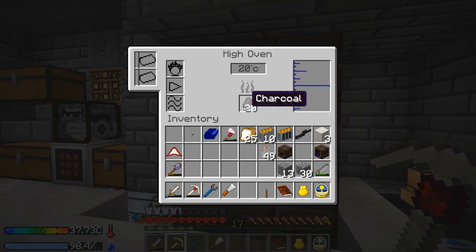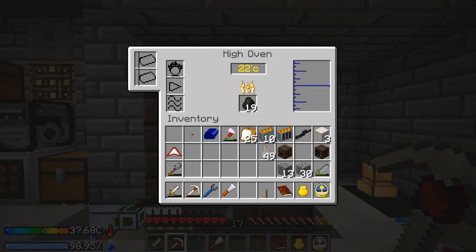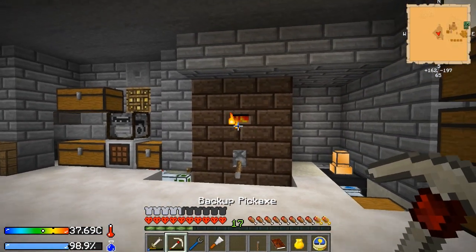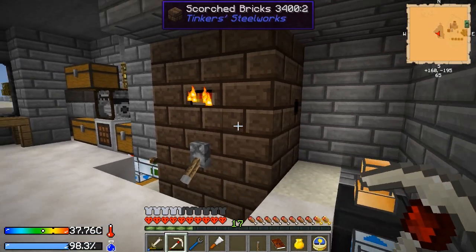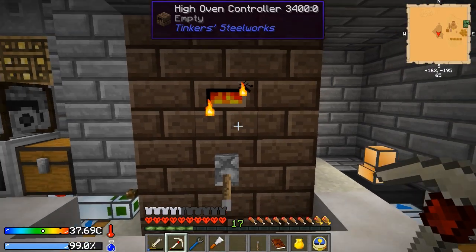Now, as far as I'm concerned, I'm pretty sure the charcoal is going to go there. If we flip this on, it should start slowly warming up. Now, I think with 2 slots in the center, and I might be wrong on this, I think it'll get up to like 2,500 degrees Celsius. I think if you have 3, it might be 3,000. I'm not sure, but we'll find out once we finally get there.